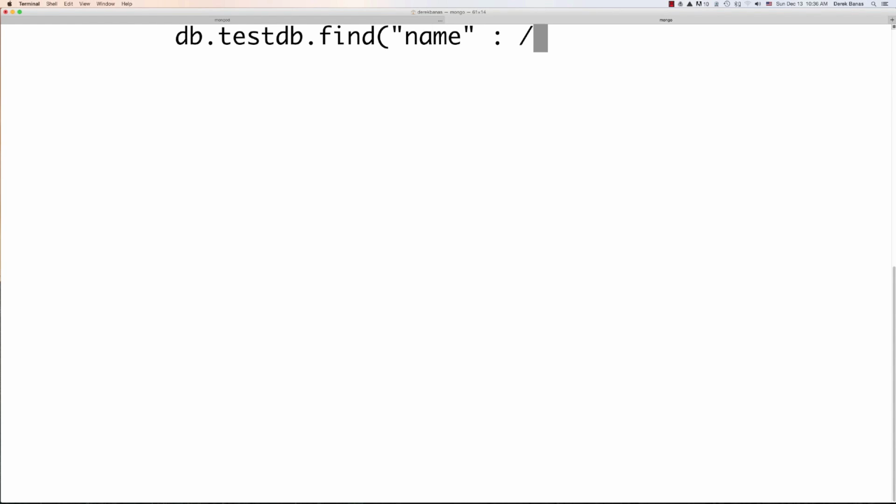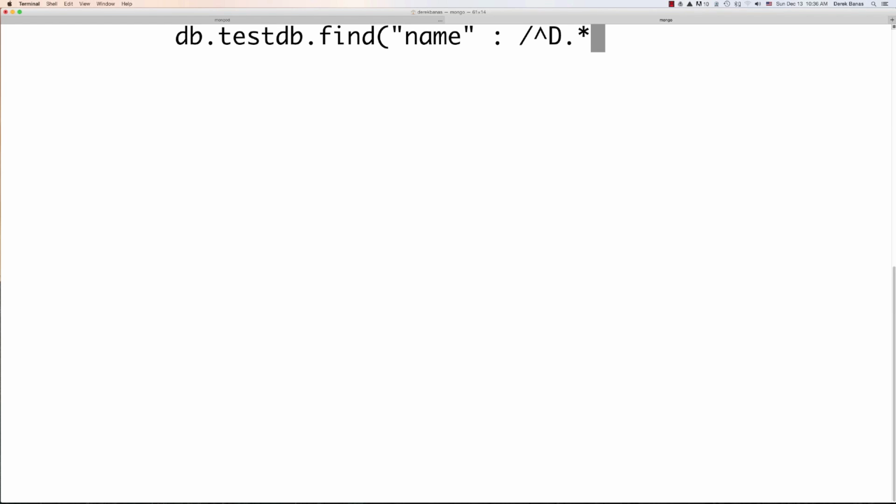And then if I want to search for a name, I'm going to put /. This is a regular expression. I'm going to put the caret, which is going to match the beginning of the line. Then I'm going to look for a letter D. That's the reason why that's inside of there. And then I'm going to put a dot and a star.